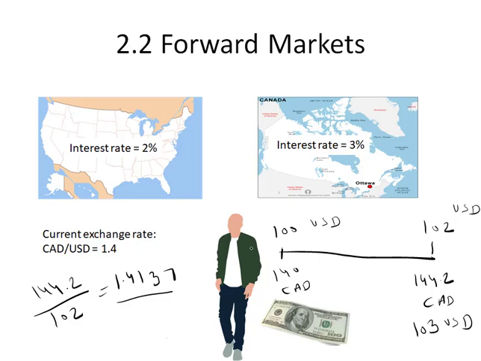Otherwise, if there is no balance here and there is an arbitrage opportunity, in that case people in the US will not invest money in the US. They will invest in some foreign country where we have a very high interest rate, and then they will convert that money after 1 year, or whatever the time window they have to invest in that country, into the local currency, into US dollars, and then make more profit than what they can make within the US.